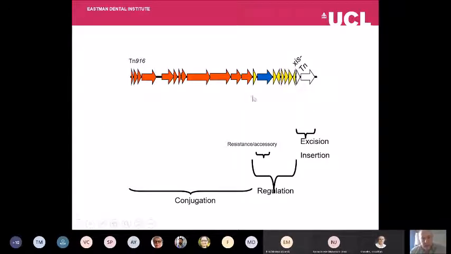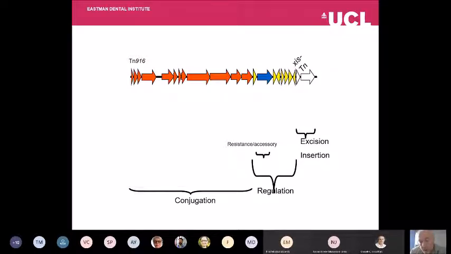And this is a typical conjugative transposon called Tn916, which was the first one discovered by Don Clewell, as I said, back in the 80s. These elements are typically modular in that they've got a region required for conjugation. These genes, shown in red, are the genes required for conjugation. They include genes that encode proteins for cutting the DNA at that single strand, then pushing that single strand across from donor to recipient. They encode genes for holding the two cells together, and genes encoding proteins that make that mating pair.